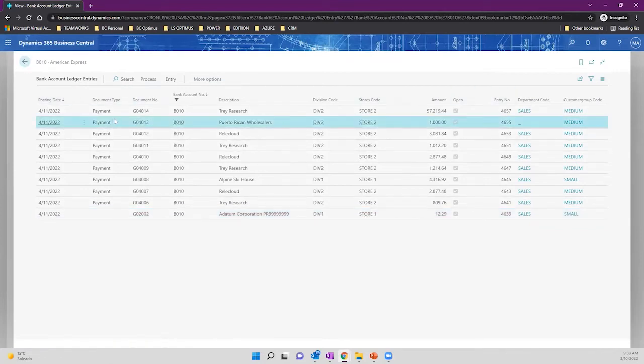Now, what is important to show is what we call the bank account ledger entries. In every bank account, we have the historical information of every type of transaction that you do. In this case, I have inputted a payment. And it will be important to mention that from here we can receive money and make payments as well.